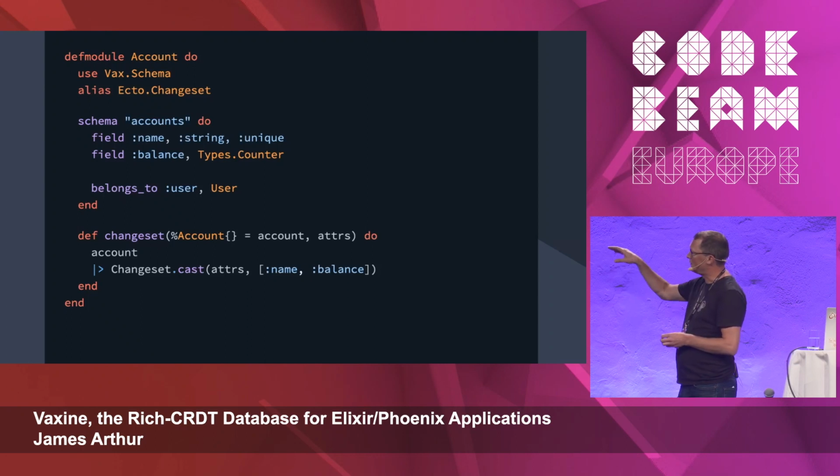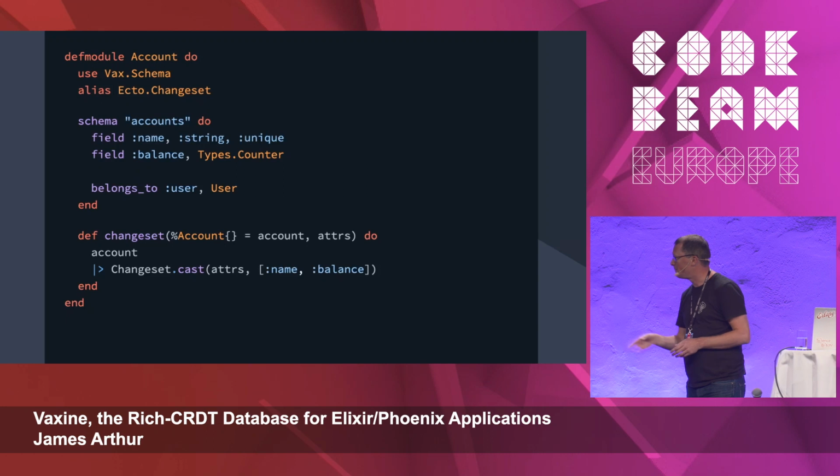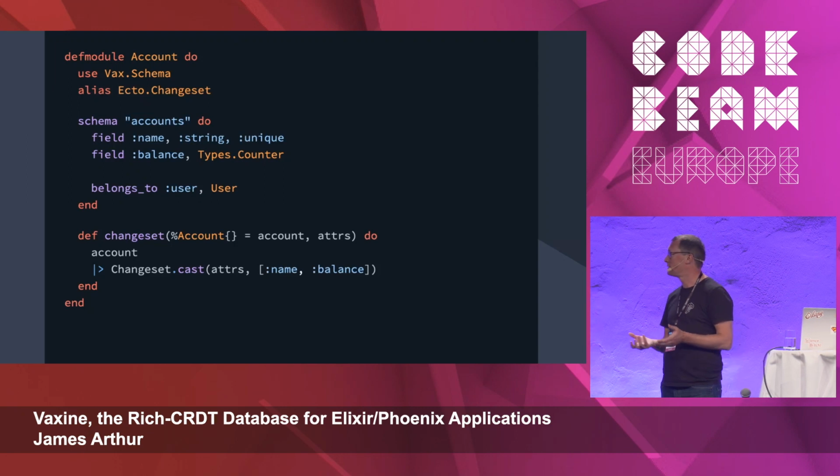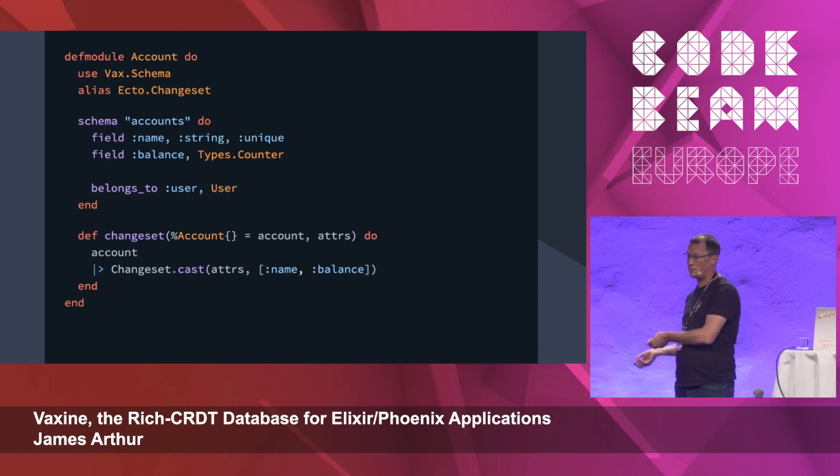You can define the relationships using standard Ecto associations. And if you look at the changeset function towards the bottom, you can see that you can work with either the primitive types or the CRDTs through the standard Ecto changeset interface. Either you can cast assignments to the CRDT types, or we provide custom cast functions when you want to be more precise about the operations that you're providing to the type.